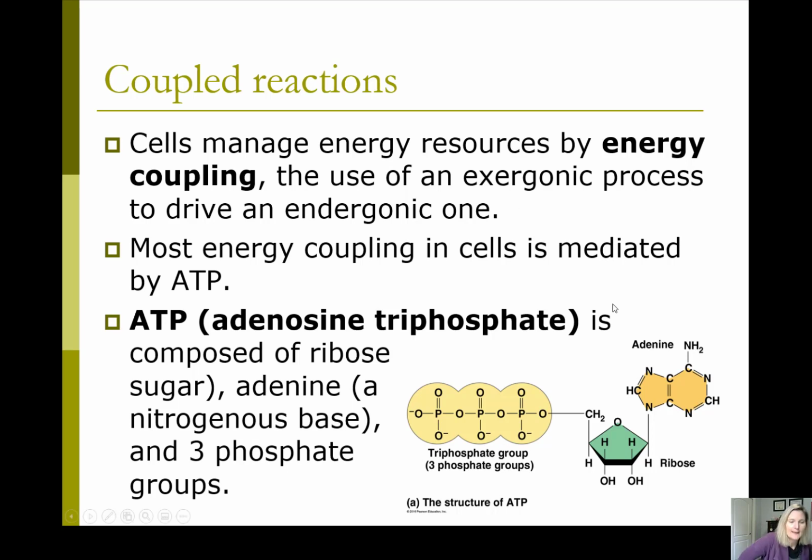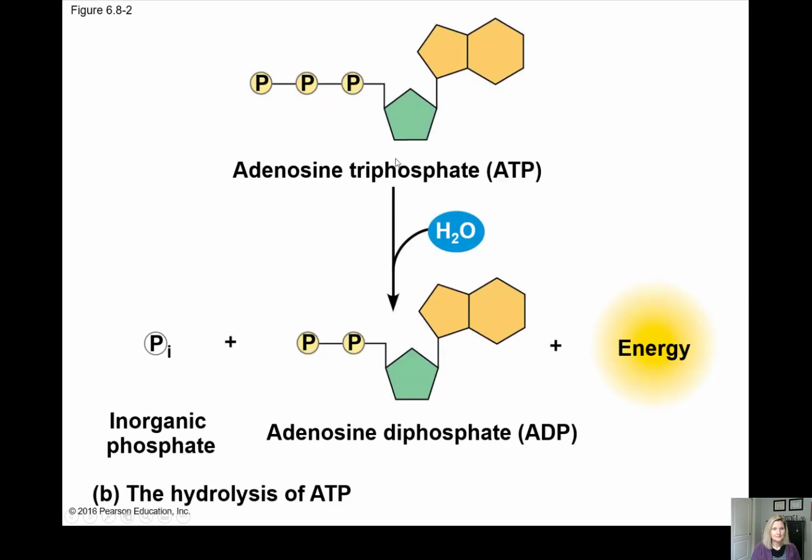So let's take a closer look at ATP, the molecule. It is a nucleic acid in the sense that it contains the nitrogenous base adenine, plus we have the sugar ribose, okay? And in addition to ribose and adenine, we have three phosphate groups. Okay, so you can see how the phosphate groups are arranged. They don't really like that arrangement too much, so that makes it easier for one of them to leave.